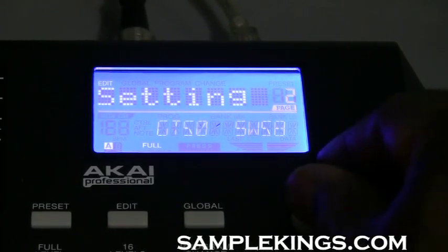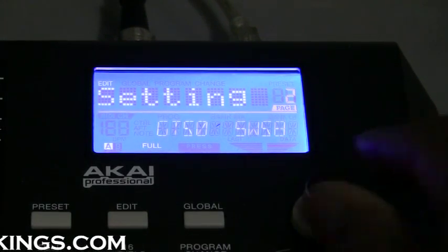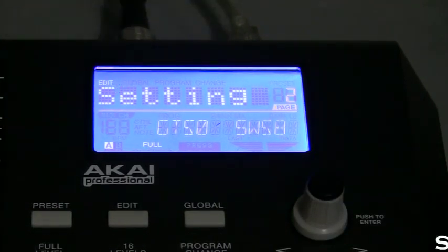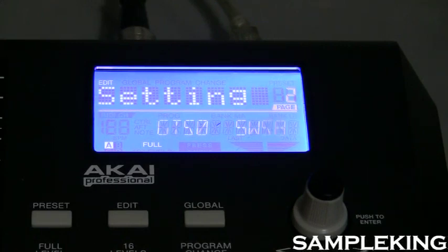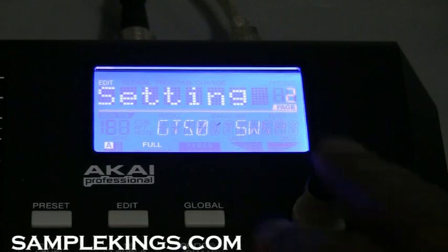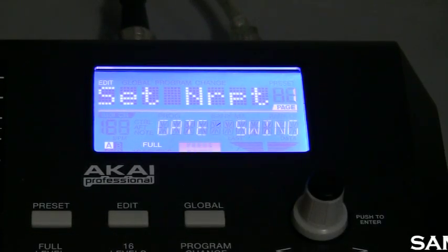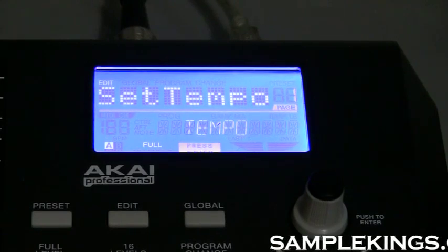Yeah, it's 58 right there. Let's move to the swing. Yeah, it's 58. See that? The swing is 58, and the gate is 50. So I can change those parameters. Once I do, I can press enter, and it's good. And I can do my tap tempo as well.